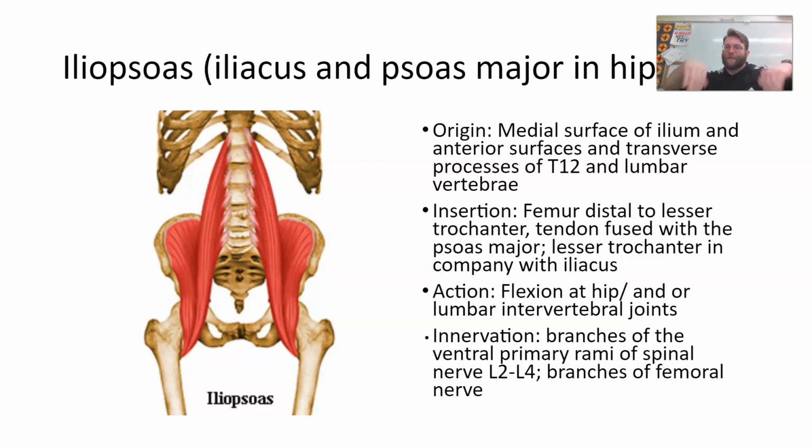So it kind of goes around and inserts behind on the lesser trochanter. And that's going to allow for that fusion to bring it in. Essentially, since you have that attachment point there, the insertion is going to allow your hips to be brought inward. So you get that medial rotation as well as flexion of the hips. By flexing that muscle, pulling on it, you're allowing yourself to raise your hip up. So when we do flexion of the hip, if your leg is down like this, you're flexing, right? And you're doing that. Okay? So that's what's happening with that particular muscle.